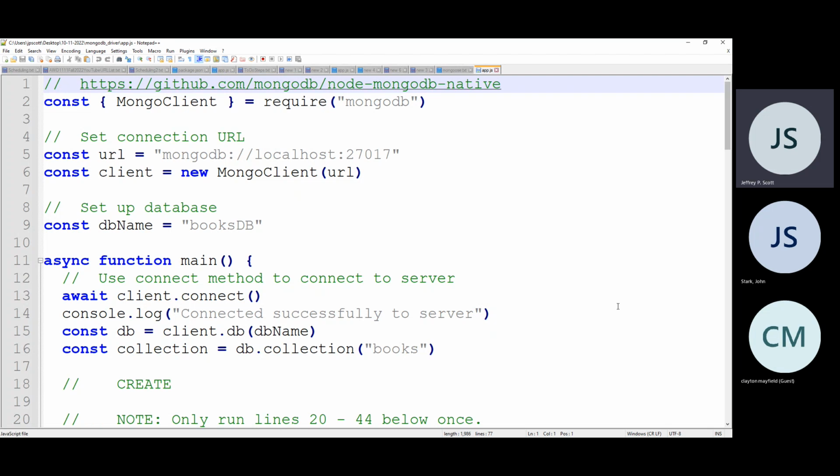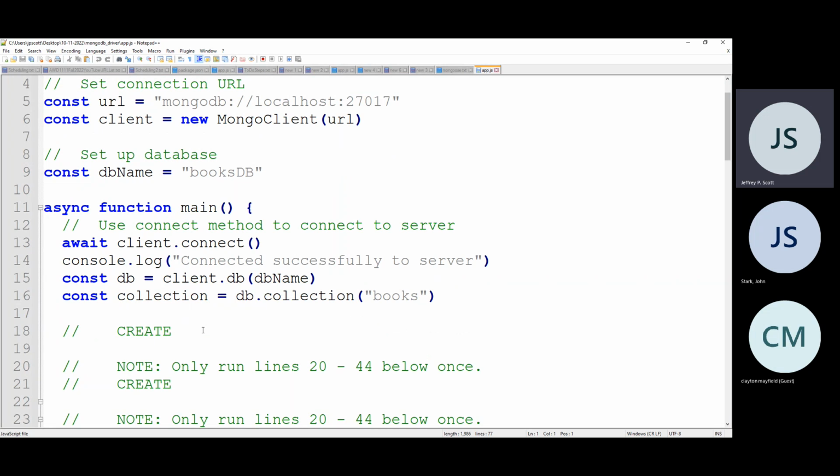I did set up a repo that had everything we'd done so far. In other words, it had the MongoDB driver one that we did and the MongoDB Mongoose one that we did. The only thing I want to say again about the Mongo driver one is, if you want to run it and make sure that it works, do it very incrementally.